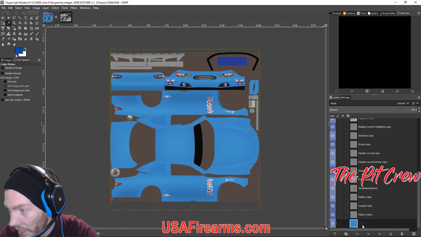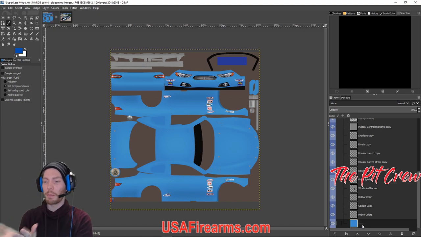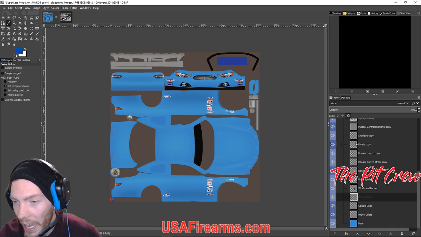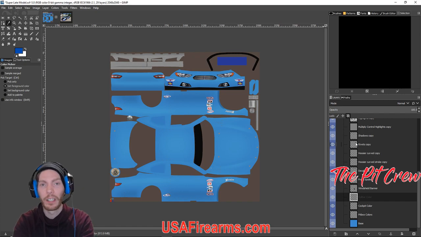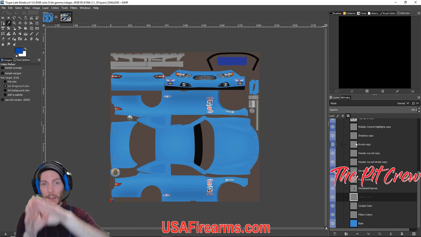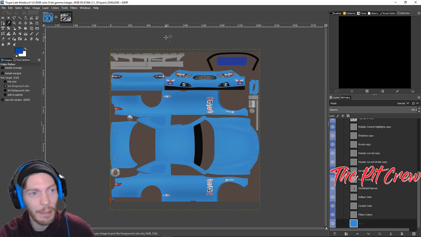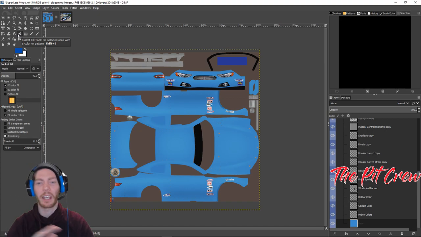We're going to select base because that's the base paint and nothing else. It's only going to paint that bottom base because it's at the bottom. In Gimp, whatever layer is on top on the right is going to be on top on the actual paint. So since we're doing the base paint, the paint that's underneath everything, we got to make sure it's at the bottom. It is at the bottom. We're going to select our fill bucket here because we're going to paint everything that base color.